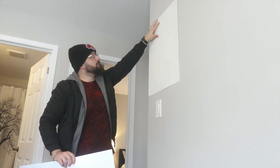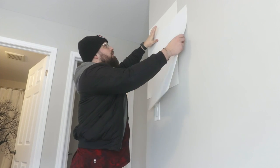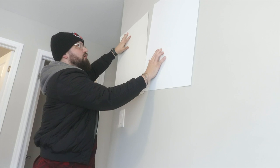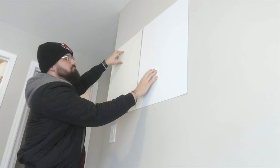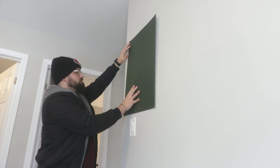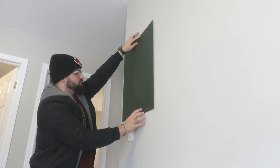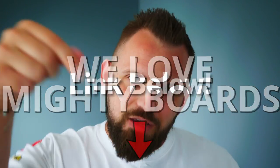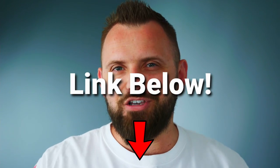They are also resistant to warping and bending, which means they'll lie flat against whatever surface you put them on — no distracting shadows that could skew your perception of the color. We love Mighty Boards and we're sure you will too. I'll leave their information down below if you want to check them out.